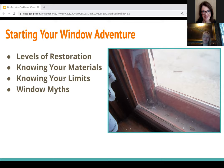And so what they've actually found is that new windows, vinyl windows or otherwise, are not necessarily going to give you the energy efficiency benefits that you might think. Because often what you find, if you have a working window system, and this includes a couple of things, it means you have a working storm window and a working interior window, or other forms of traditional weatherization techniques, like weather stripping, bronze weather stripping. And when you have a working old wood window system, that system works just as well as these newer windows.